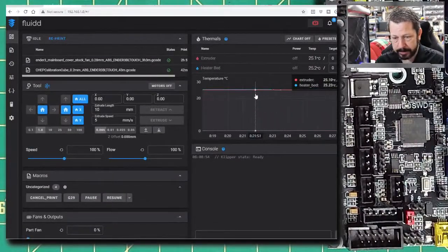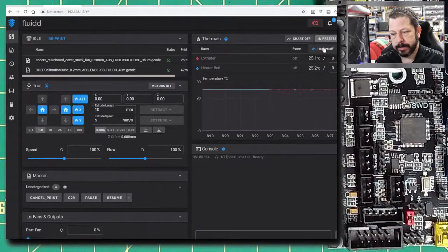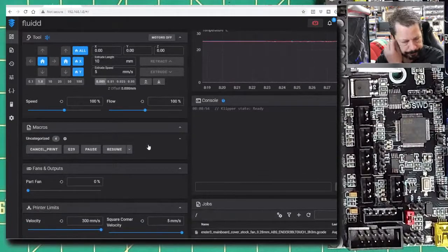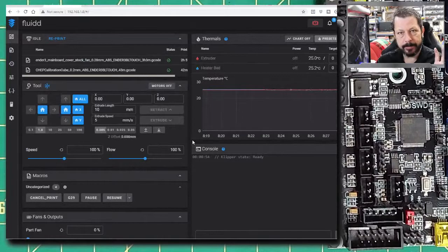It gives you a little readout on your bed and heater temperature, extruder temperature, so a plot and that. You can turn the plot off if you want to, turn it back on. There's some presets. Well, I've only got one in there right now. Maybe you want to preheat for ABS or preheat for PLA or preheat for nylon or whatever. And then there's the all off version. So this is kind of your front end for interfacing with the printer.